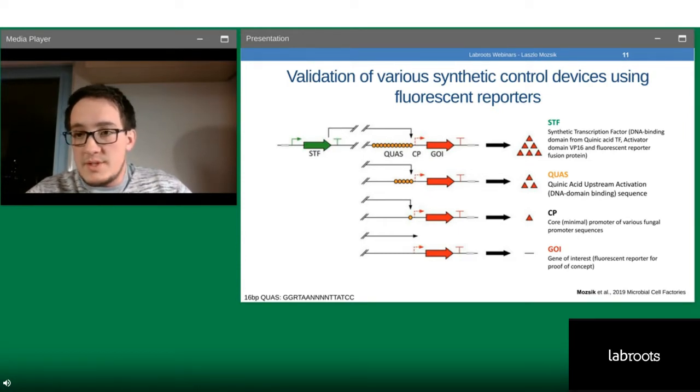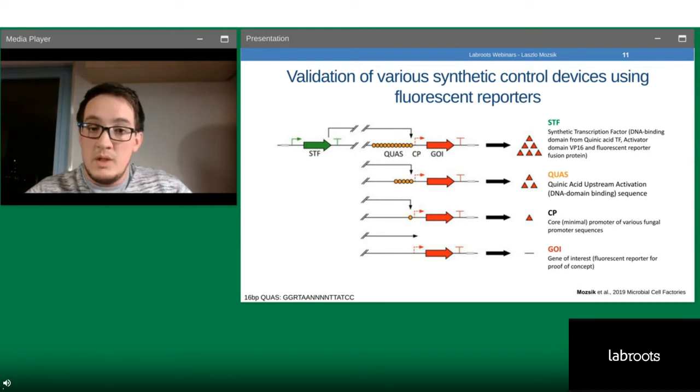These are GC-rich sequences, and they should be responsible for recruiting the RNA polymerase II to the promoter of the gene of interest. But these are not well defined in filamentous fungi. So for Penicillium, we took around 150 to 200 base pair promoter sequences upstream from the ATG of various genes. And we also tested core promoters from Aspergillus as well as Saccharomyces cerevisiae, and we fused them with the previously mentioned QAS sequences. So this is what we are going to call core promoter in the presentation.